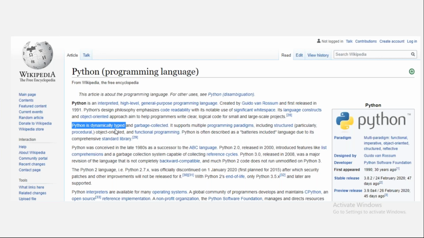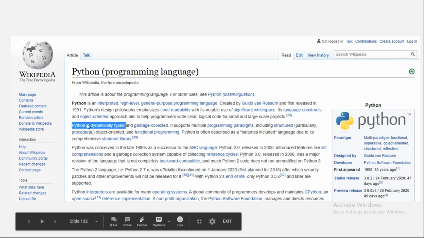Because we are not concerned about the object type. By object type, I mean, is it going to be an integer? Is it going to be a string? We are not concerned about that. We are concerned about the functionality of a particular object, what that function can do. We can tweak around with that. That is the grace that we have with Python.